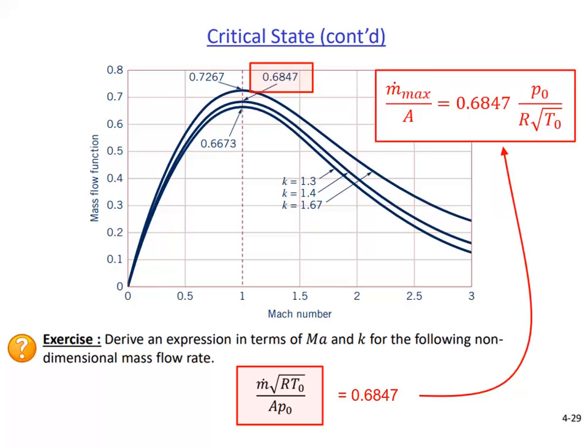Equating the expression that is plotted to this maximum value, we get an equation for the maximum possible mass flow rate that can pass through a given duct with some fixed stagnation properties. This maximum mass flow rate is obtained when the Mach number is 1 at the minimum area. It is not possible to increase the mass flow rate any further without changing the stagnation properties or the duct geometry. This condition, when the maximum possible mass flow rate is achieved, is known as choking, which is an important and somewhat puzzling detail of compressible flows. We will talk more about it later.